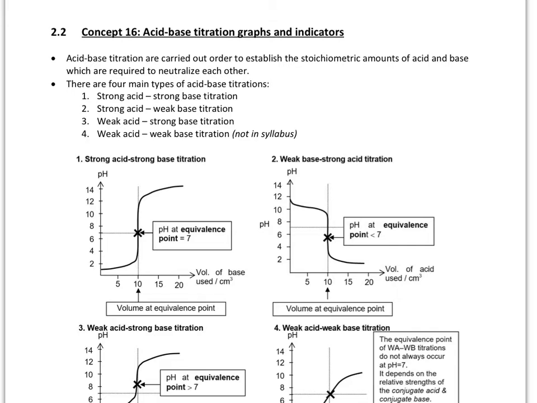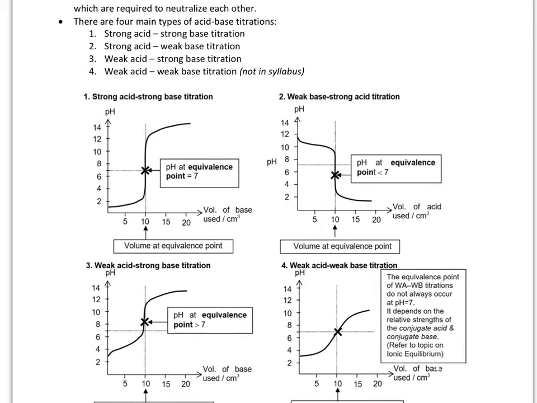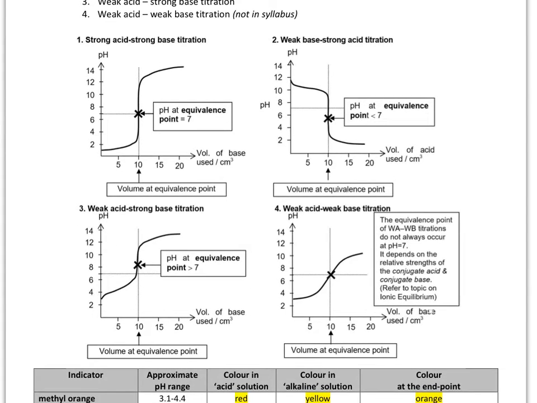So we have many different types of acid-base titration. So far we only learned strong acid, strong base, but actually there are other types of titration as well. Besides strong acid and strong base, you can have strong acid, weak base, or vice versa, weak acid, strong base. You also can have weak acid, weak base, but the good thing is this is not in the syllabus anymore. Now, do you need to memorize the graph here? No, you don't need to memorize the graph if you have not learned the chapter called acid-base equilibrium. Later, when you reach the chapter of acid-base equilibrium, then this is the point where we will teach you more specifically how to derive the equation of the graph and how to draw it from the start to the end. It's very, very simple.